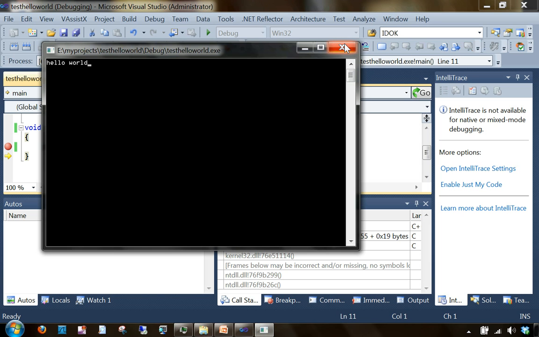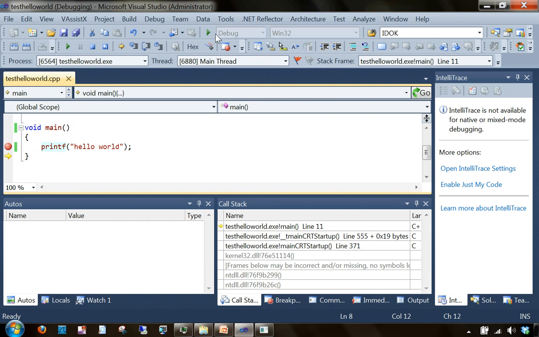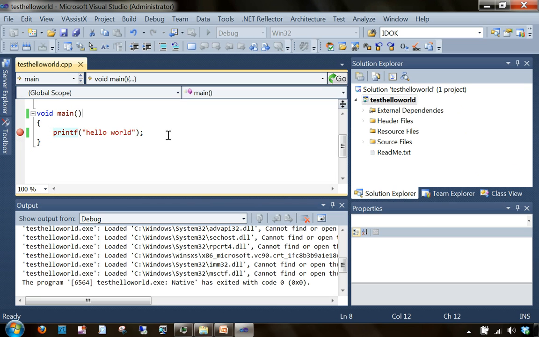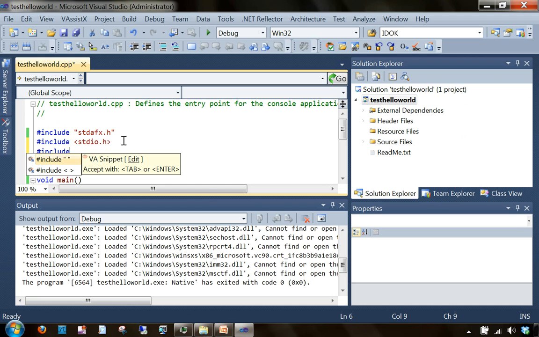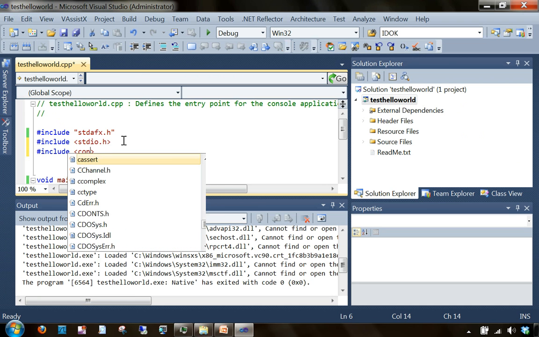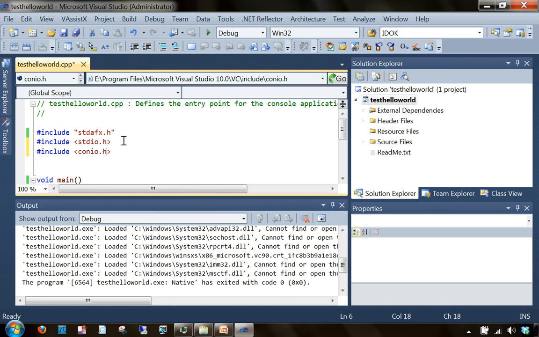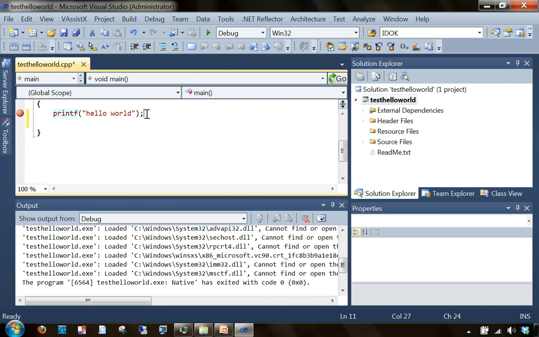Or another option I have to see it is to include another header file, #include conio.h, and call getch.